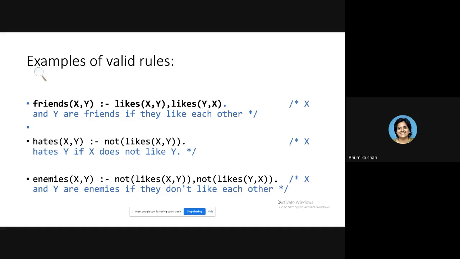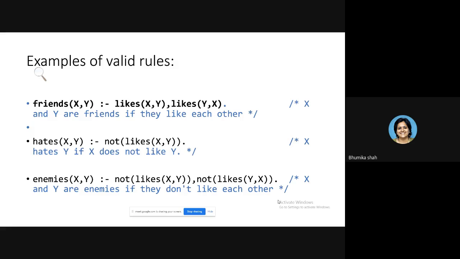Now hates(X, Y), which means X hates Y. So we are talking only here about X not liking Y, or X having certain issues with Y. So we can write this rule as hates(X, Y) colon hyphen. Now we don't know all the parameters, but we can simply say a person hates another person when the person doesn't like that person. There can be other parameters also, but let us make it generic. So we are just writing about how X is not liking Y.